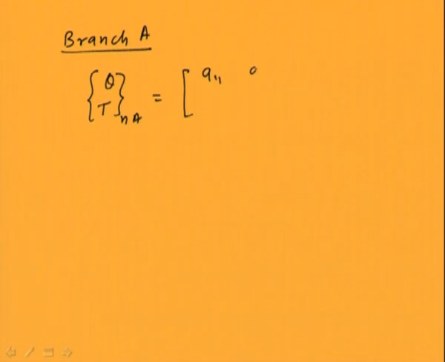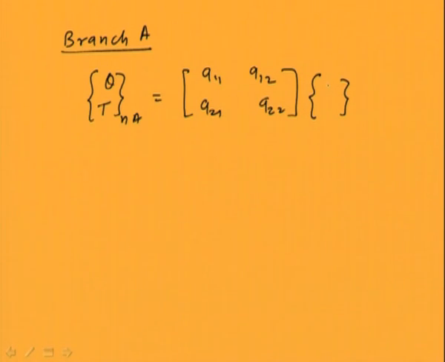Now, what we have to do is find out the condition at the junction from where we are transferring power from one shaft to another shaft. What are those conditions? Based on that, we will be linking these equations basically. So, let us take branch A and the expanded form of that equation is, let us say, A11, A12, A21, A22. These are the elements of the matrix corresponding to capital A.